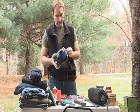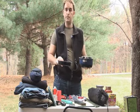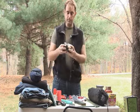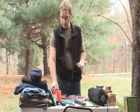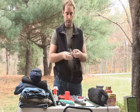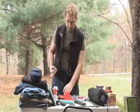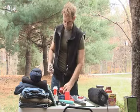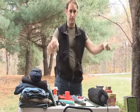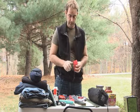This pots and pan set is really nice — comes in a little carrying bag. There are actually two pots and two pans so you can boil water and cook. There are different types of stoves. I've got two types: I've got Sterno as a backup, and primarily I've got this MSR stove — I think it's called the Pocket Rocket. It's a small stove with a little propane canister. I've got two propane canisters and two Sternos. I'll split those up between the two packs so if something happens to one pack, I've still got my ability to cook.